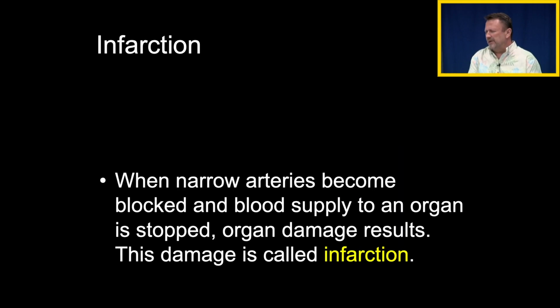All right, so when the narrow arteries become blocked and the blood supply to an organ is stopped, the organ damage is called infarction. So infarction is permanent damage that's caused by a lack of blood supply. So myocardial infarction is myo, muscle, cardio, heart. So myocardial infarction is a heart attack.